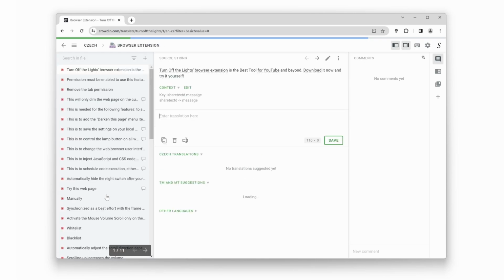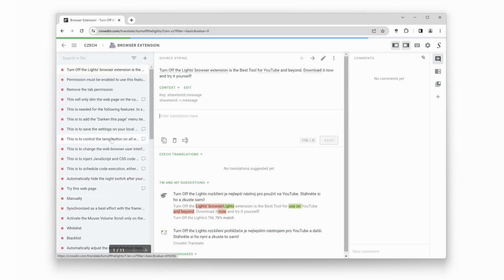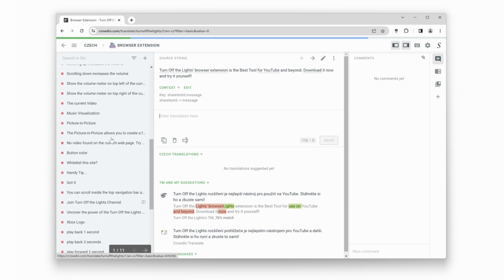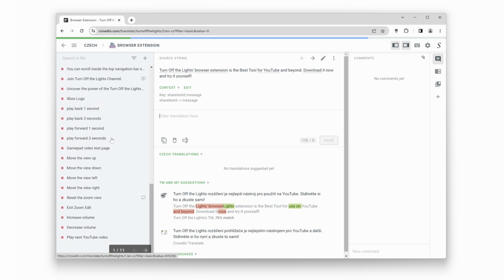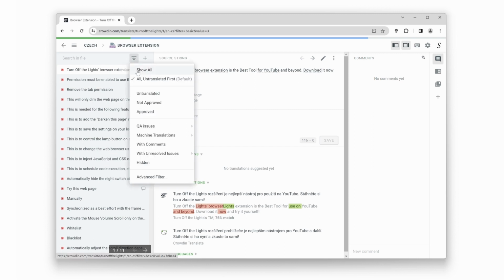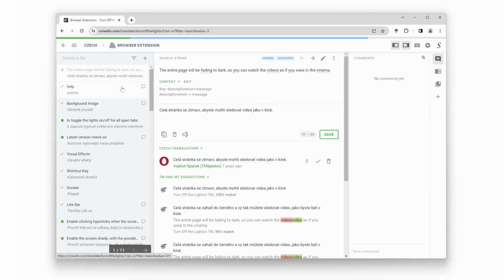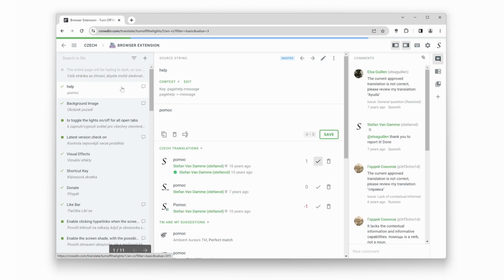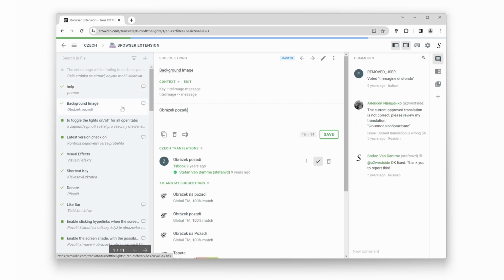Guideline's user-friendly interface allows you to translate phrases and sentences easily. You can see the source text on the left and the empty translation box on the right. The red circle indicates that it needs translation, and when we view all the translations, the translated strings are shown in a green circle. The translations verified by a translation manager are marked with a green checkmark.